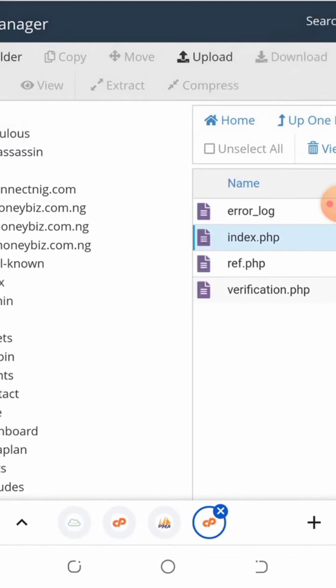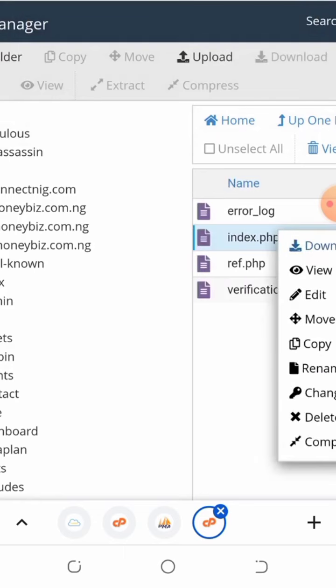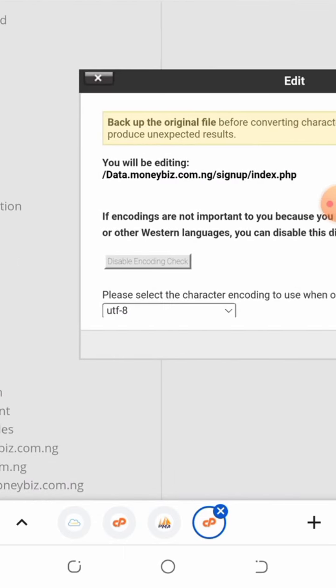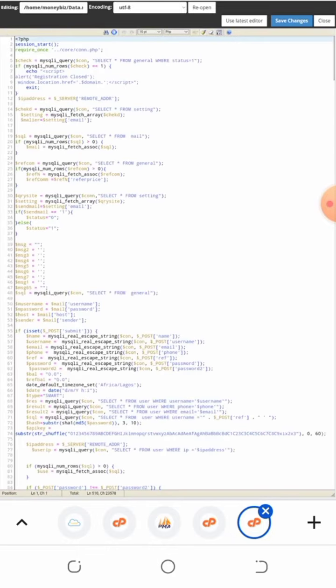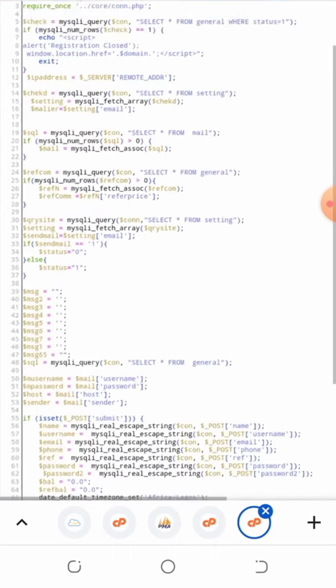Just press it very well with your finger. The edit is going to come up. Just click on the edit. Click on the edit again. I want to change that name Connect Energy to my data. It's very simple, very simple. All you have to do is change anywhere you see Connect Energy to the name of your own website, and this will go beautifully well, guys.